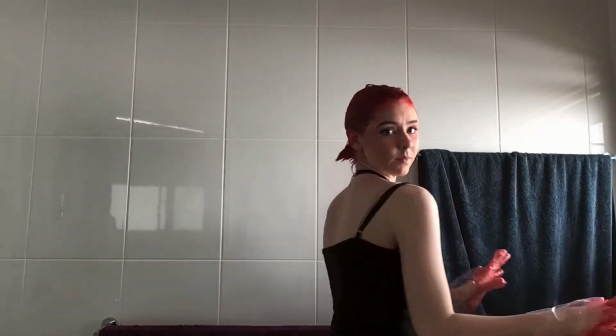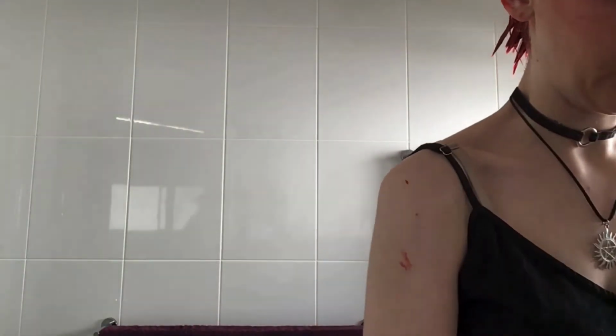I'm done. Cool. My hair is red, as you can probably tell by looking. Now all that's... Fuck, what? I don't know what happened, but apparently the gloves had holes. Right, well, that's fun. I've got red hands too, apparently. The good news is the dye works. The bad news is it is all over my hands and forehead. I don't know if it'll come off.